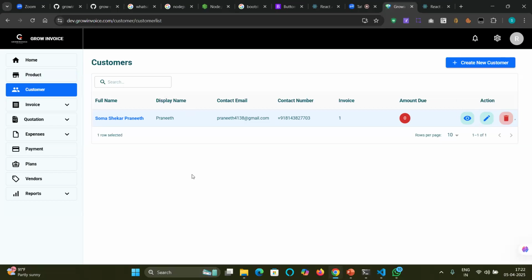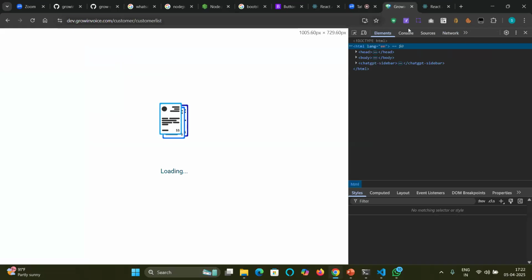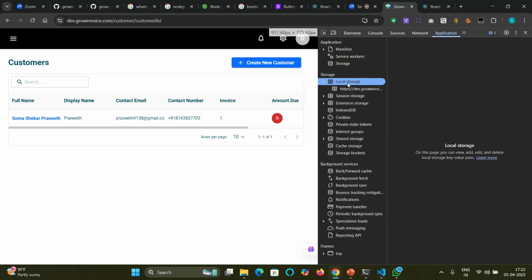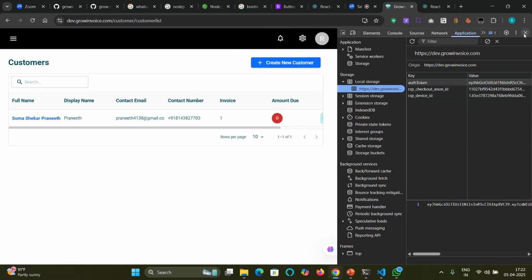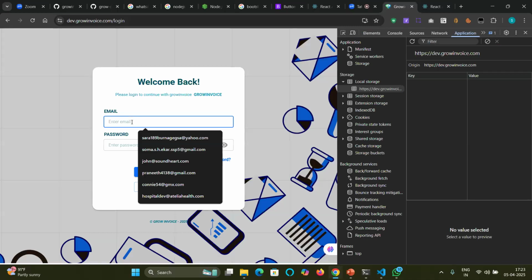When I am logging into the application, in the application local storage we are storing some user information. Here I'm storing the user token or something like that. Until the user token is there, it will not ask for the login again. If I clear this particular token, now I cleared everything, right? When I refresh the page, it will ask for the login page again. This is how state management will work.